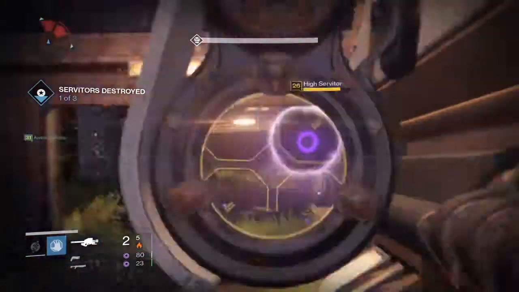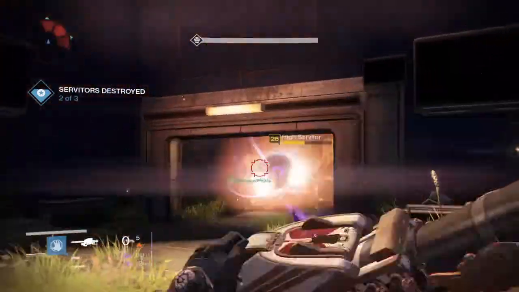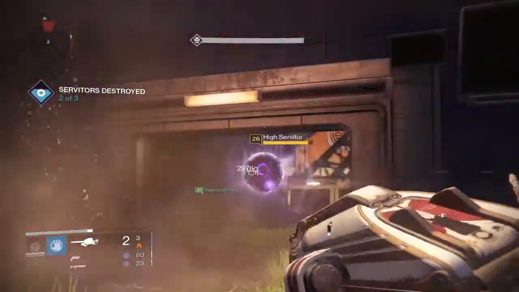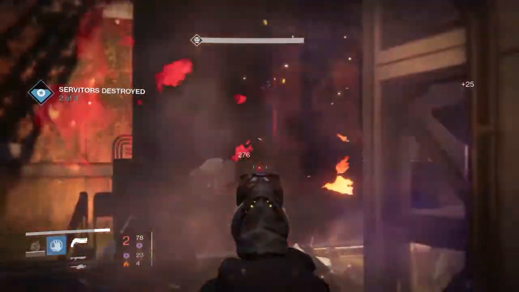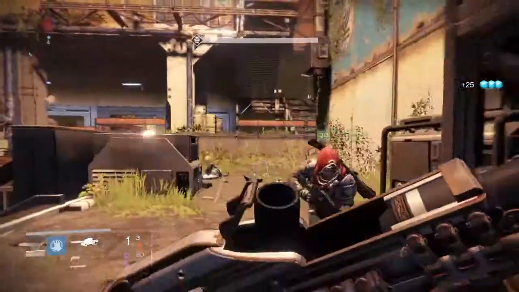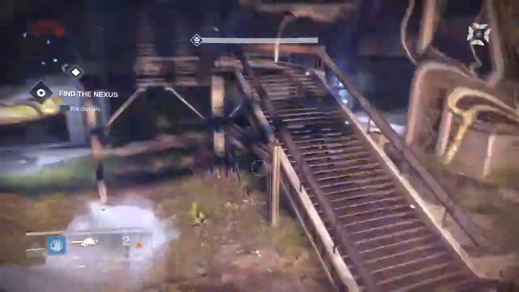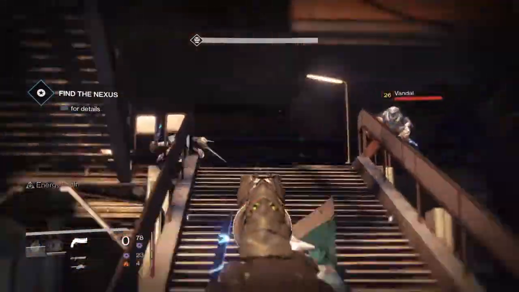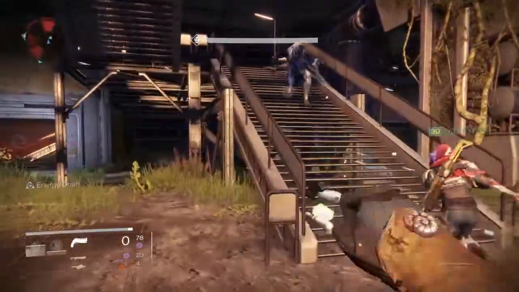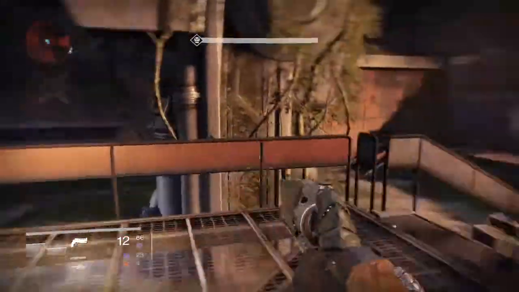Today I'm going to be reviewing the exotic rocket launcher, Gjallarhorn, or a lot of people call it Ballerhorn. You saw that, right? That servitor just regained his health. But anyway, Gjallarhorn is an exotic rocket launcher that can be sold by Xur, and can be won from PvP, can be won from PvE, can be won from a lot of different activities throughout the game.